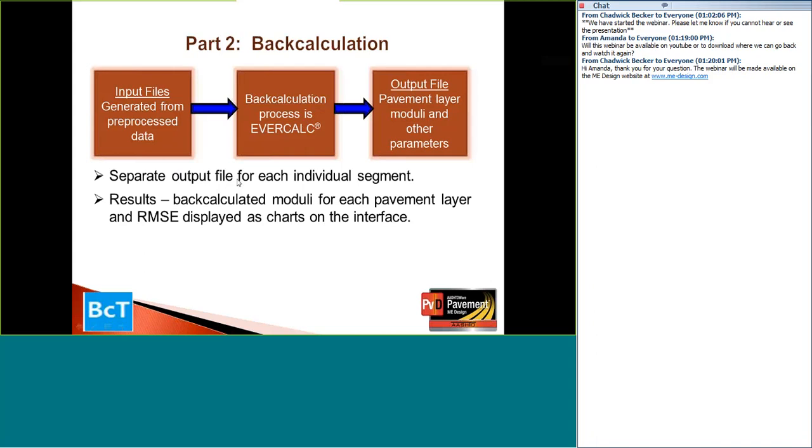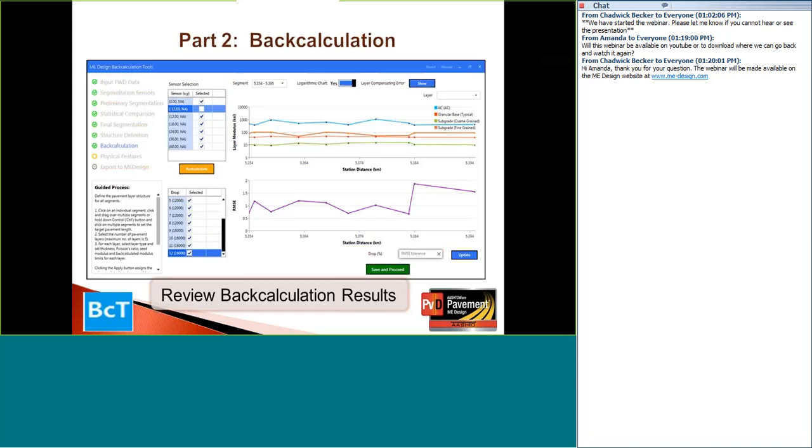Again, the separate output is created for each individual segment. The results are back calculated layer moduli, as well as the root mean squared error, which are displayed on charts on the interface. Key thing here is there's no user activity. The process is completely automated, very similar to the FHWA back calculation process for LTPP.